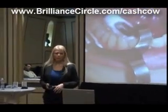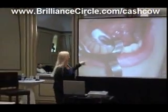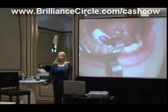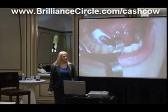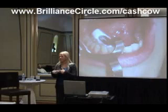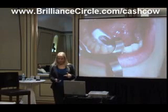So other tips I could give you is use good tools. This is old school. It's a cotton roll holder. I think they call them a Garmer. I love the thing. Isolites work great. There's a lot of other things that really help you, but look at how that's isolated. I actually etch and seal the entire quadrant at the same time. I can do 4 quadrants of sealants, 16 sealants, in about 10 minutes. So if you refine your systems, you'll be amazed at what you can do, okay?